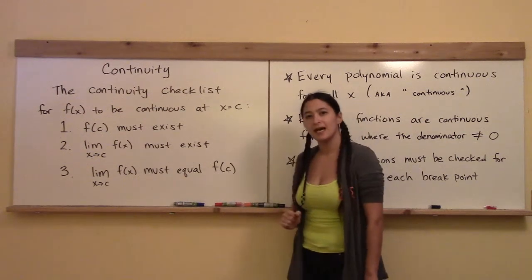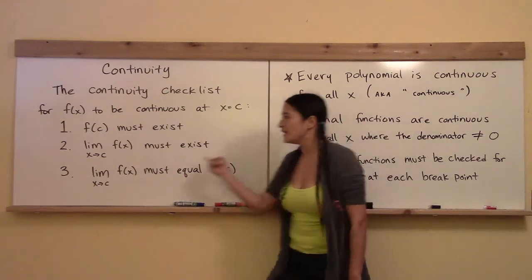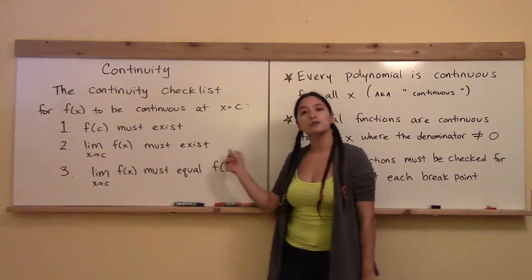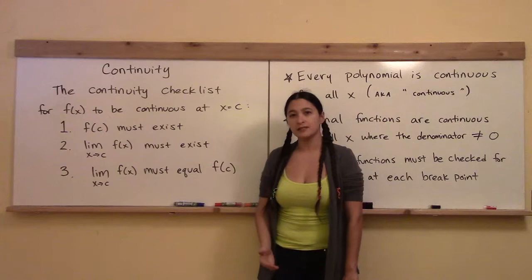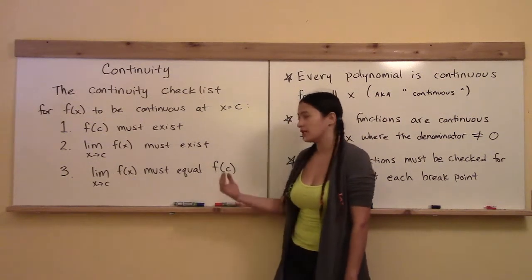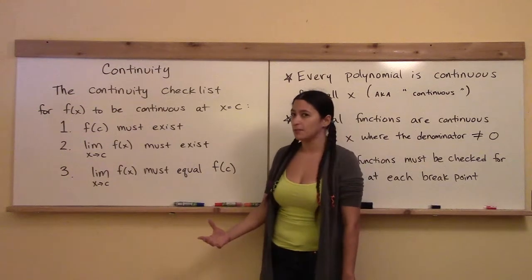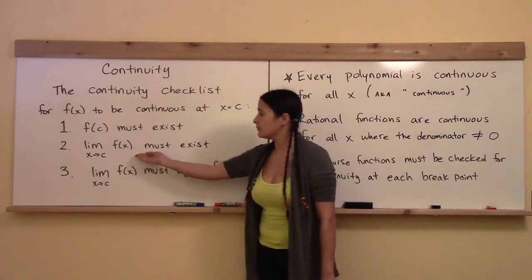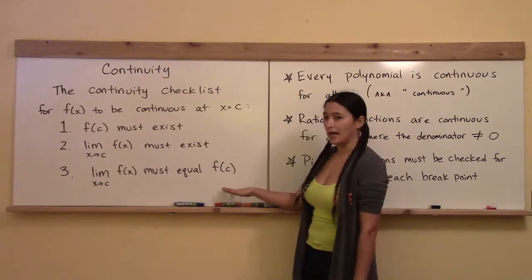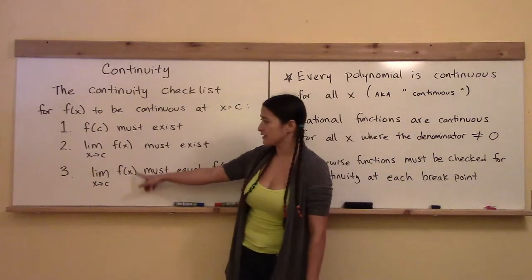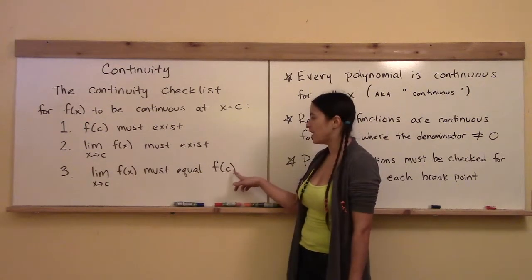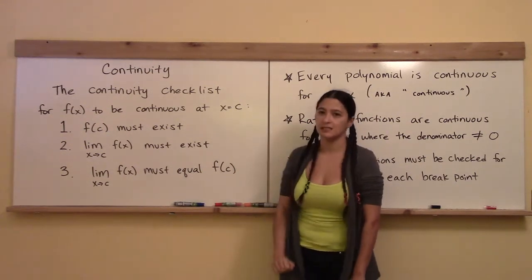The second thing that has to happen is that the limit as x tends toward the point c of f of x must also exist. So go back to the video lectures on limits if you don't really understand that. You'll need to look at each one-sided limit, make sure that they match, and therefore the limit will exist for that function. Okay? The third thing that has to happen is that the limit that you calculated in step 2 must be exactly equal to the function's value f of c that exists in step 1.